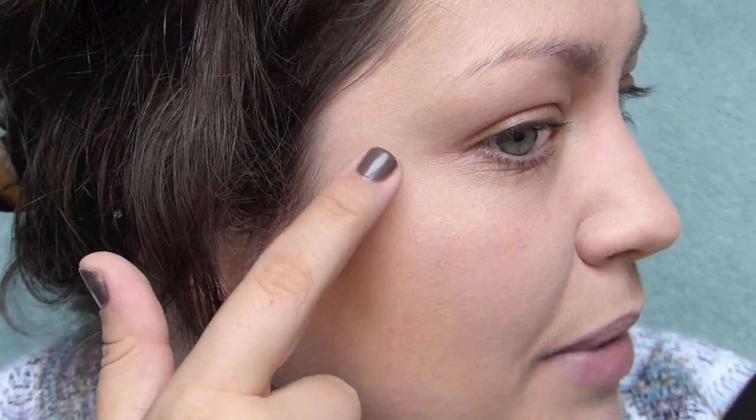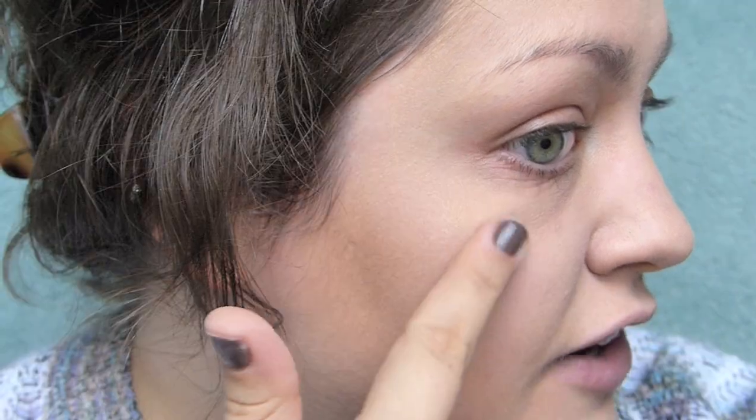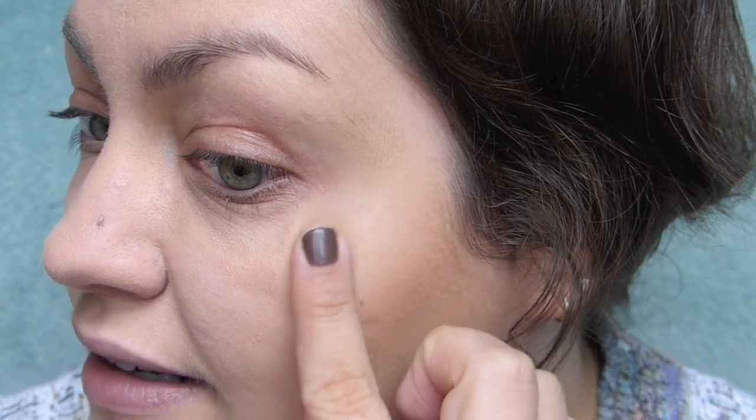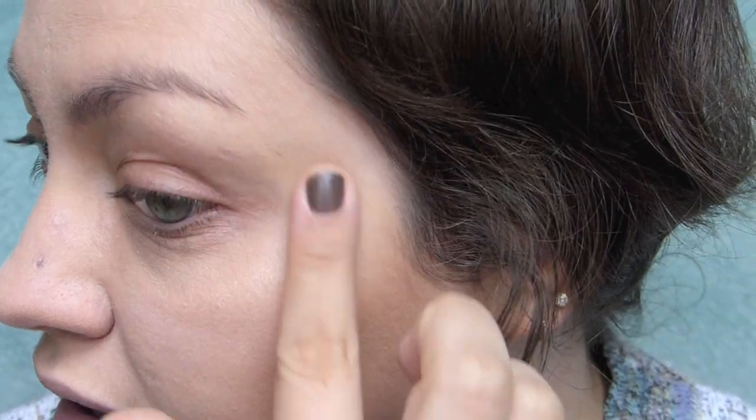I'm not sure how well, if at all, this is gonna pick up on camera, but like I said, it doesn't really feel very creamy. It really does just feel like a very dense powder, which I'm not mad at. It's totally fine for how I like my products, but it is a super natural glow. It's just a really nice sheen. Oh, there, that was a good streak. How about that? Could you see that? It is how I personally like my highlighters to look.